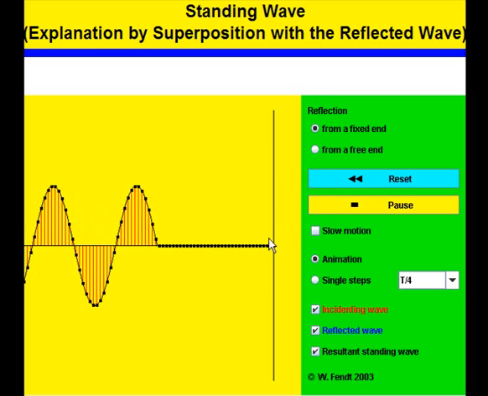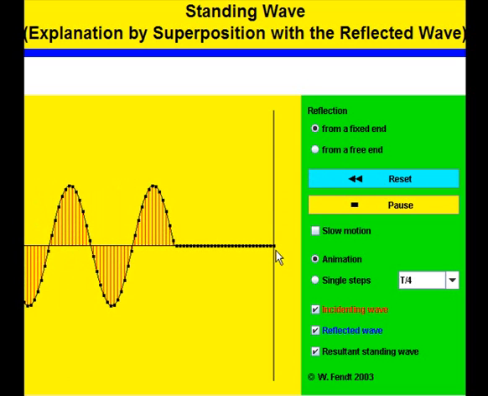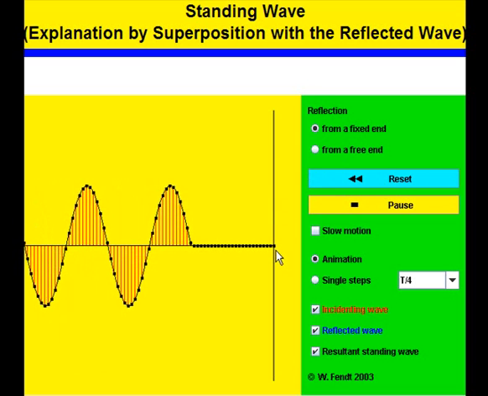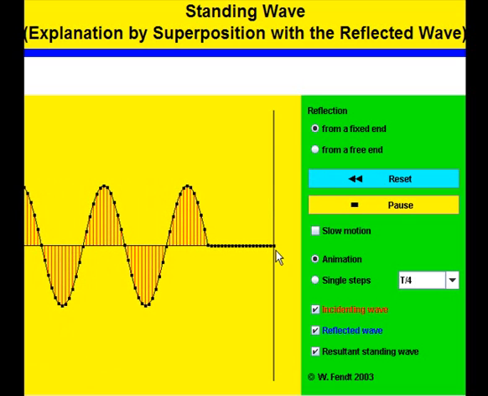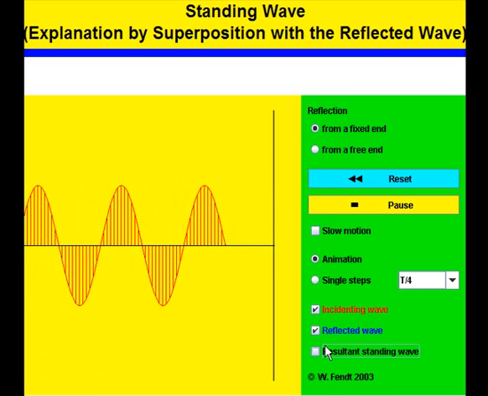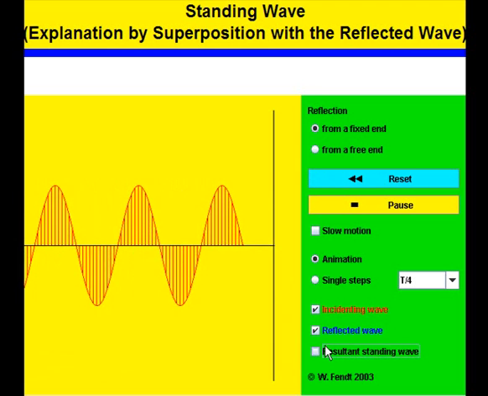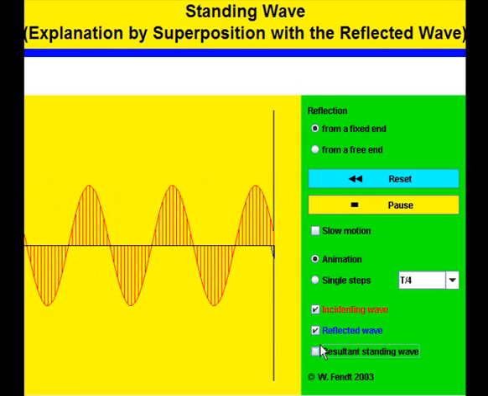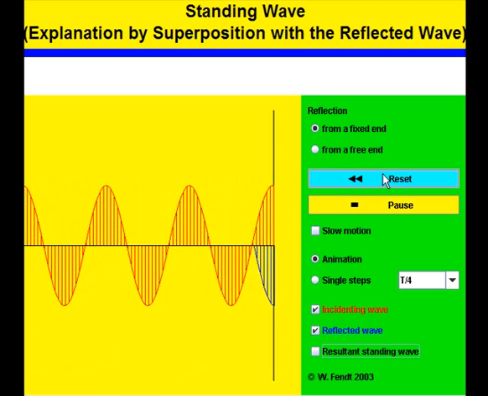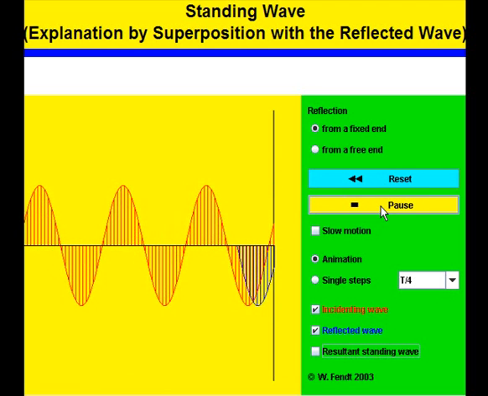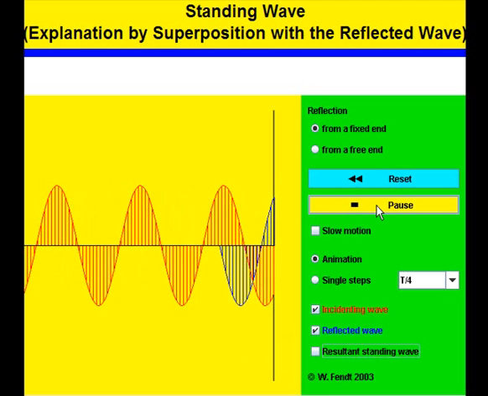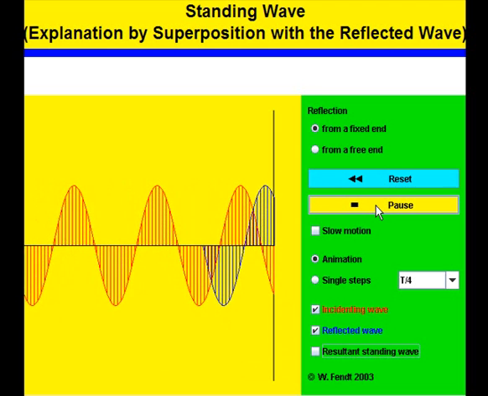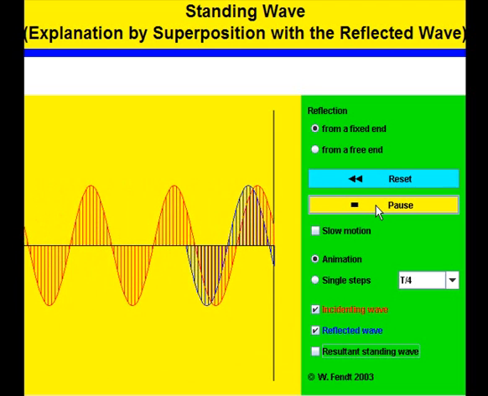Now this is a fixed end. In other words, the end is likely more dense than the medium, and the wave will reflect upside down. Now when we show this wave reflecting, we'll see that it reflects upside down, and it's coming back in blue. And you can see now the red waves are still moving to the right, the incident waves. The reflected waves, however, are bouncing back upside down.